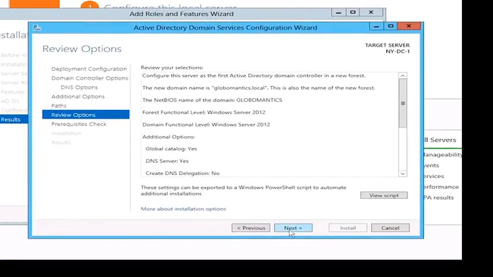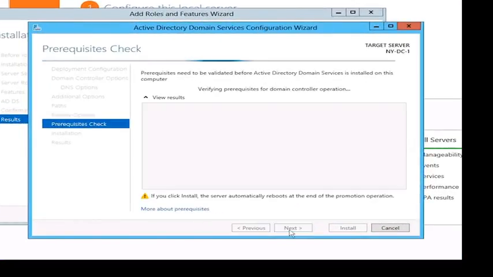I'm going to click on Next, and I love this next step because it's going through a prerequisite check. I love it. It is checking right here, right now to say, can this computer truly become a domain controller? Because again, in the old days, we used to just start the process. And if there was a problem, it would just error out. And then we had to figure it out. Sometimes we'd have to cancel out of everything, fix the problem, figure out what's going on, and then install again. Well, now it's going to check before installing, so you don't have to waste all that time.